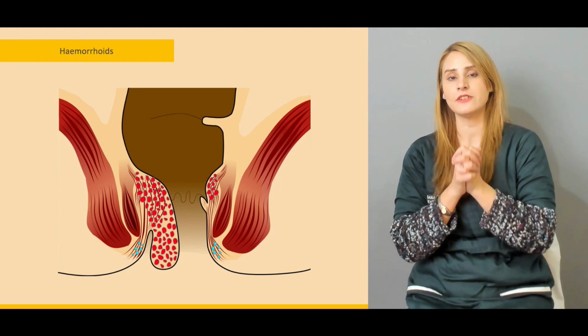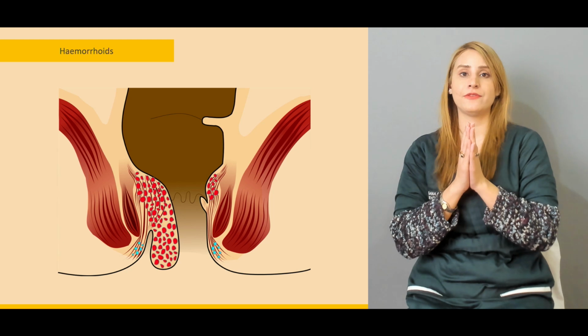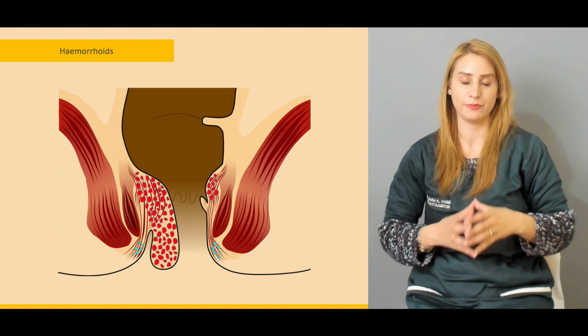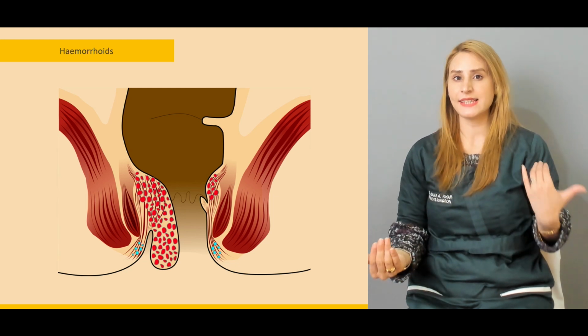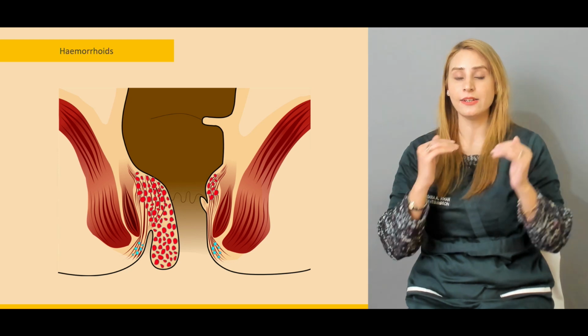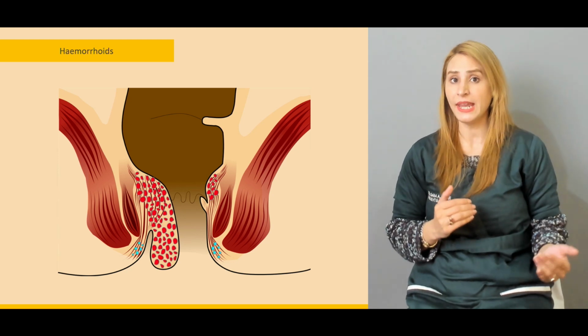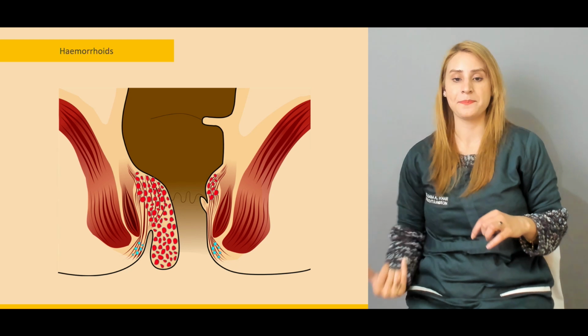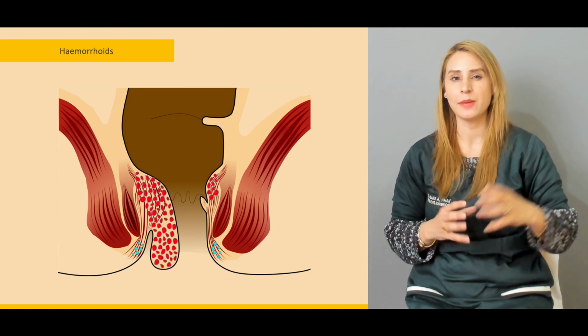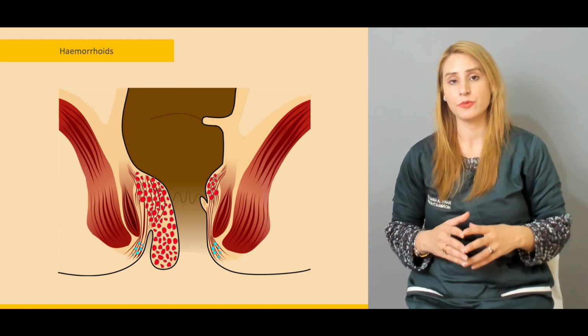Now, if we talk about the nerve supply, the upper half of the anal canal is basically supplied by the sacral plexus, right? So it's more sensitive to stretch. It's not sensitive to pain. And the lower half of the anal canal is sensitive to pain, and it's a kind of the superior hemorrhoidal plexus and the inferior hemorrhoidal plexus.